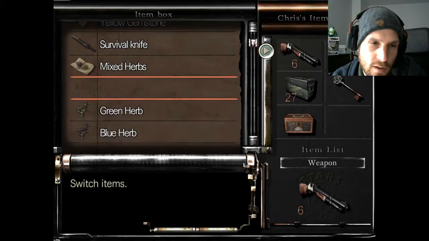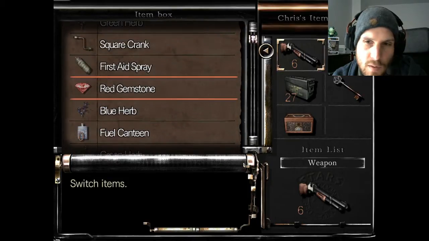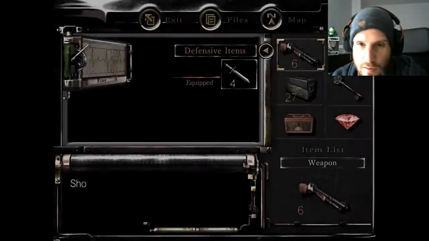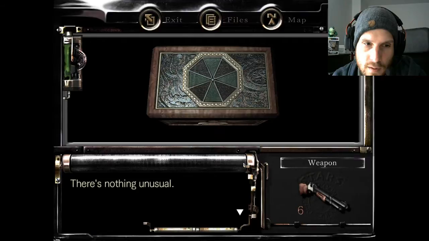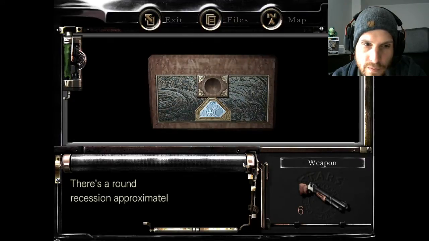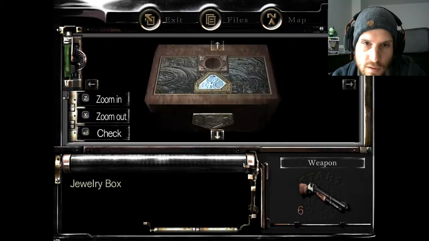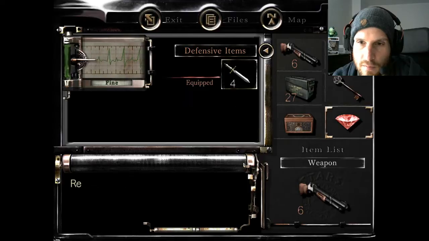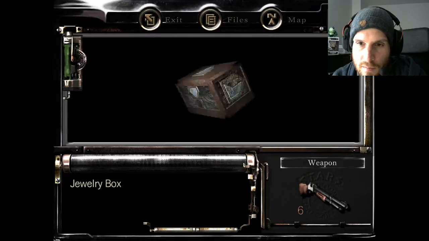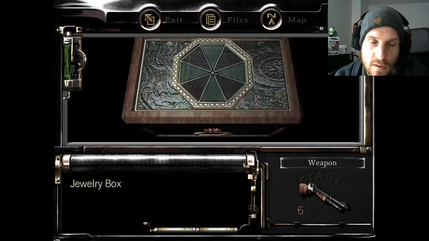I don't think it's the yellow gem. I think one of the gemstones we use on, might be the red one, we use on this. So let's just examine it. Nothing unusual. Okay, so, okay, that's why we needed the gemstones.